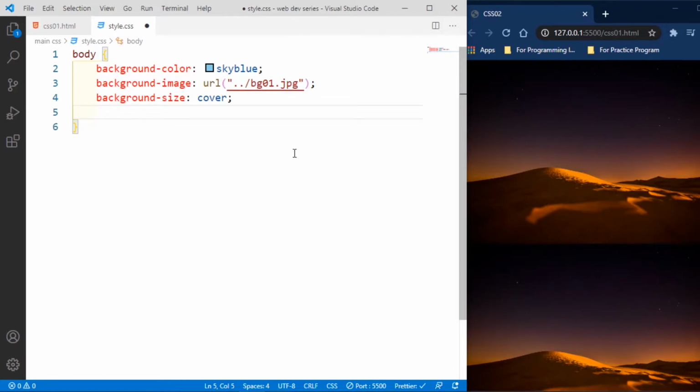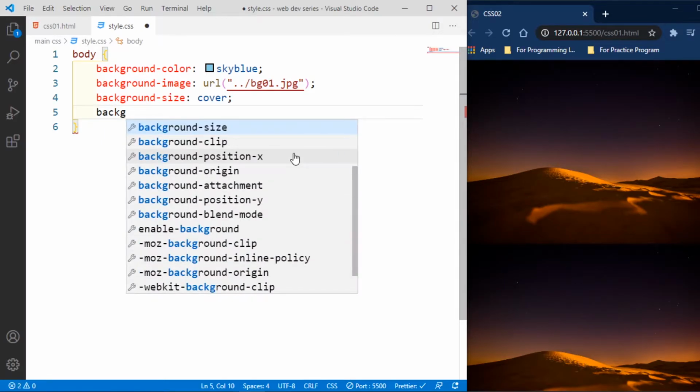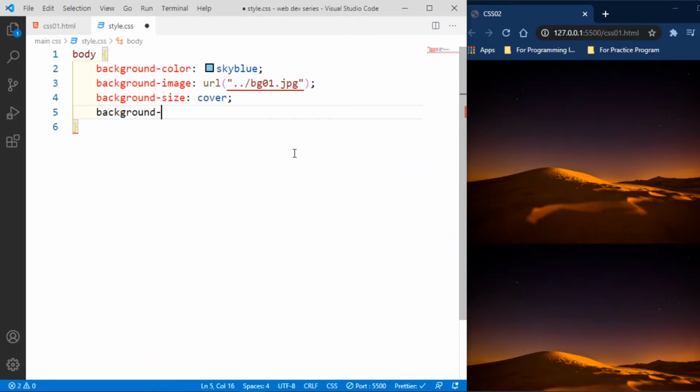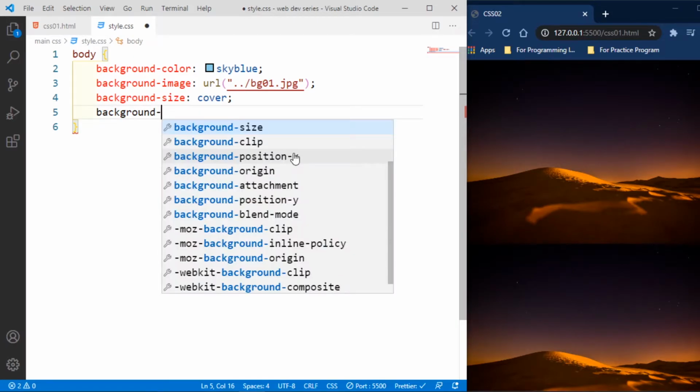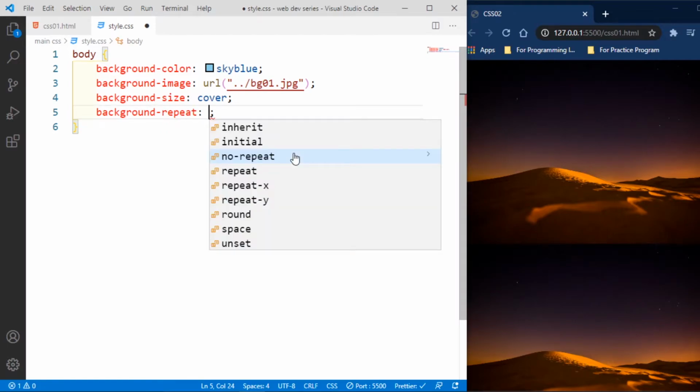What we need to do is use background repeat. It is now in the repeat mode. So we can use no repeat, or we can use repeat x.